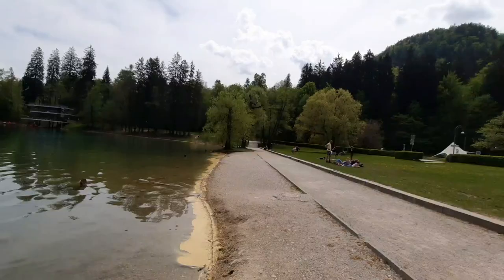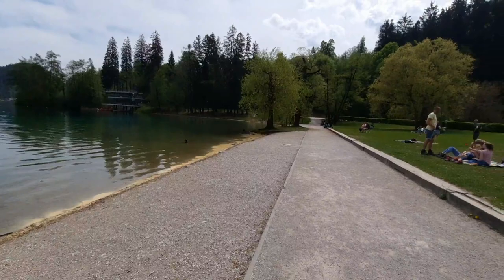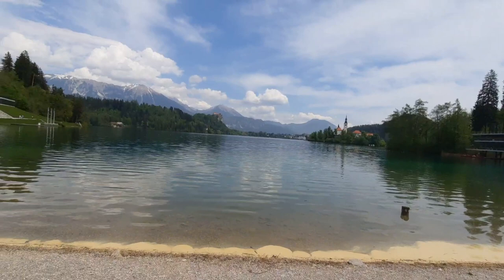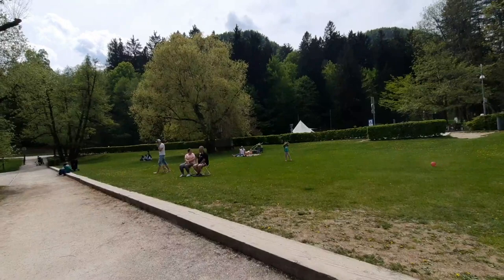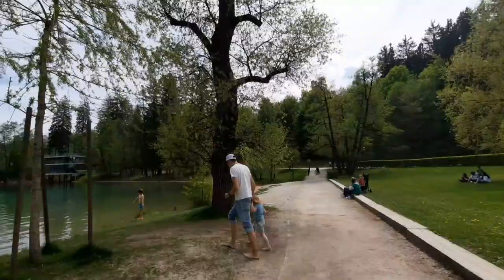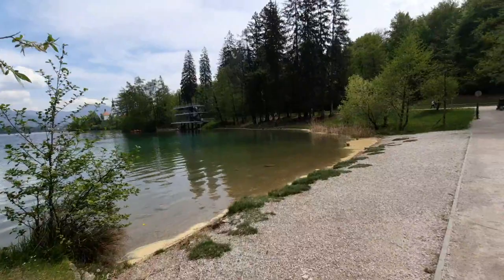Oh, this is the place where you can sunbathe, swim. Right now there's some algae. Not really pretty sight, but let's hope that clears up by the summer. So another nice picture taking place. And as I told you, behind there, there's Camp Bled, I think. And you can camp there with a tent or with a van. It's not as beautiful as Camp Šobec, but I think it's cheaper. Because that Camp Šobec is 5-star, and this is like maybe 3 stars. But you're just next to the beach, and that's good.